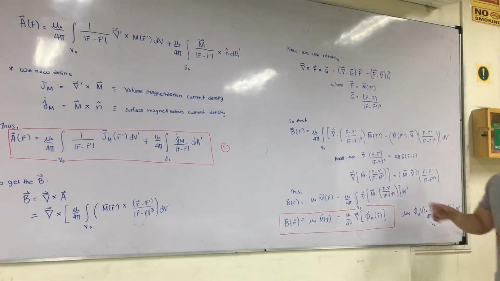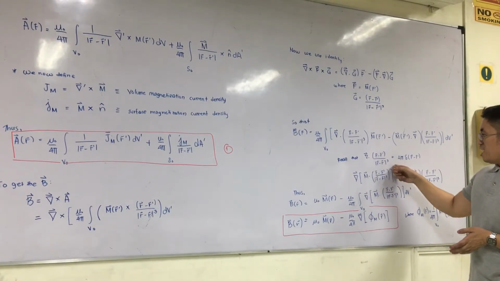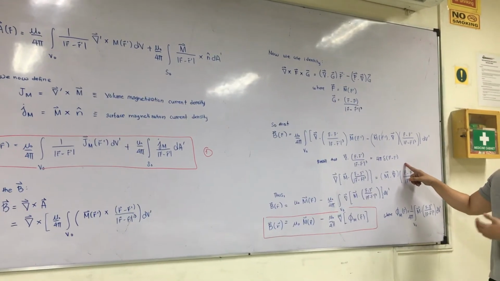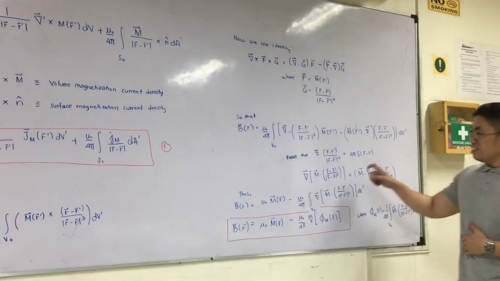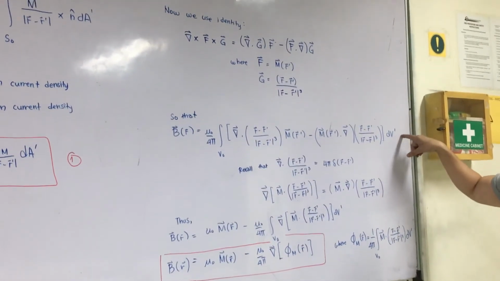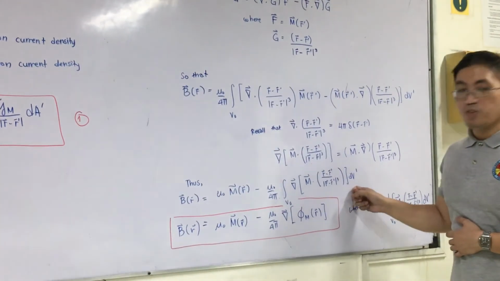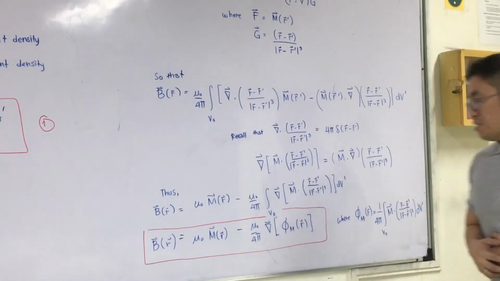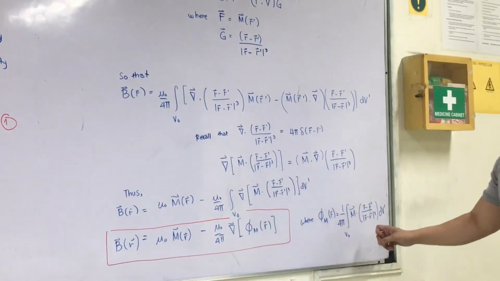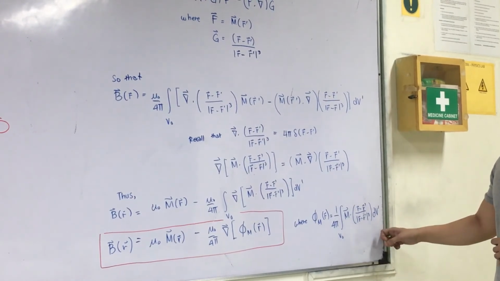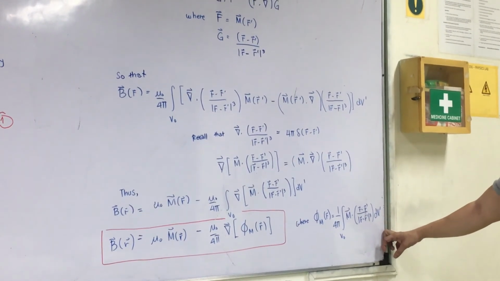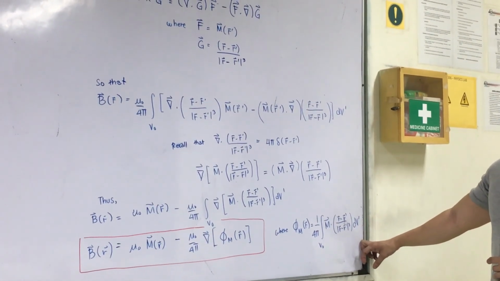Now recall that the divergence of (R minus R prime) over |R minus R prime| cubed gives us an identity that is related to a Dirac delta function. And furthermore, we have the second identity here. So we can insert these two back into our equation for M to have the following equations for B. Then, simplifying it here, we have this equation wherein phi m, remember, is the magnetic scalar potential given in this form. So here we are able to obtain an expression for the magnetic field of a magnetized material. Thank you.